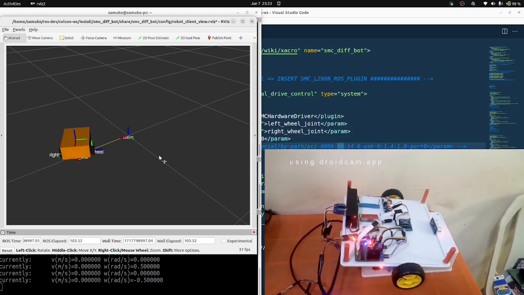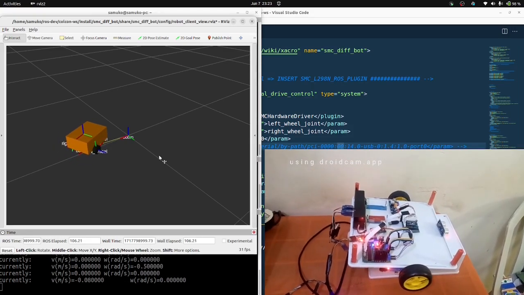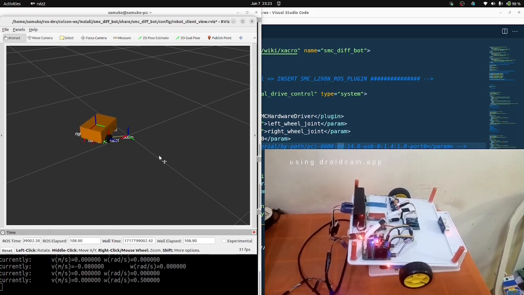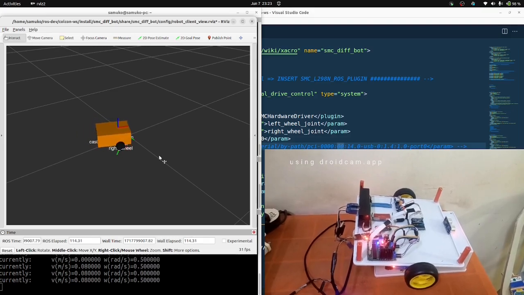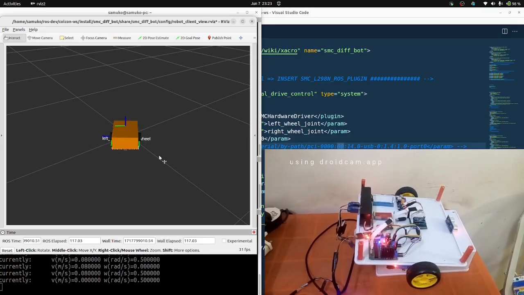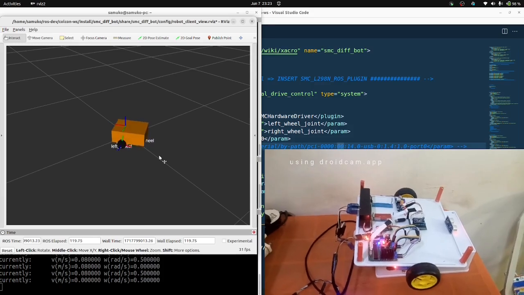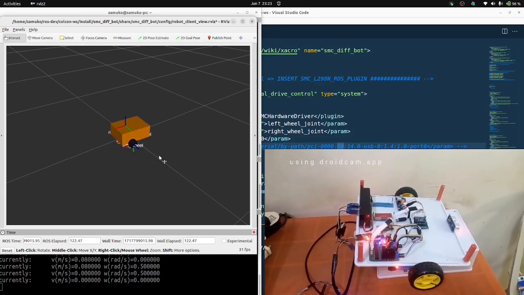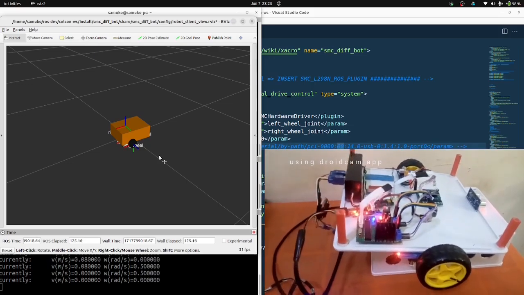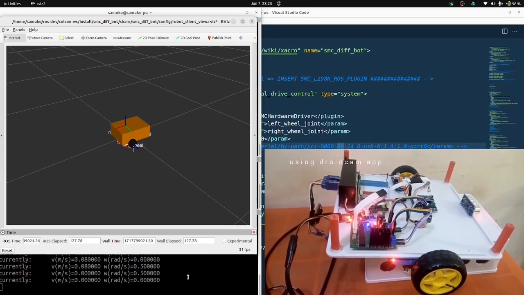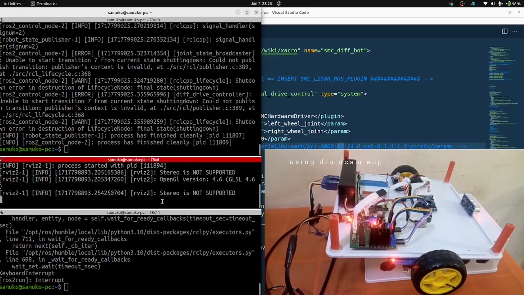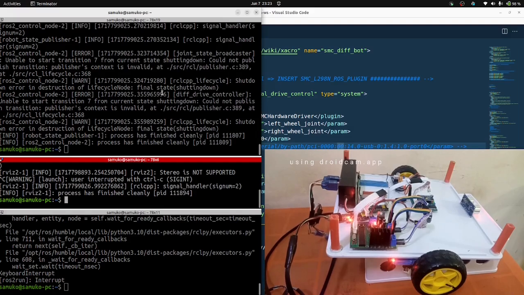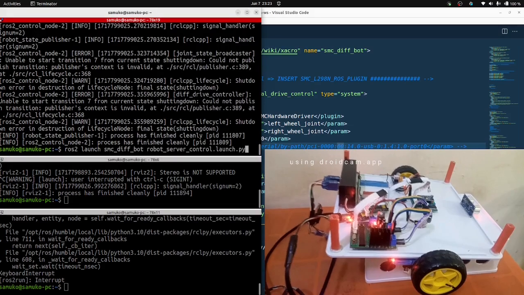Note the movement. That's really how to use it with ros2. Good. Now you see that it's working with ros2. You can close everything once we are through. So once your USB is connected, if you didn't connect the first time, you can always run the server control again.